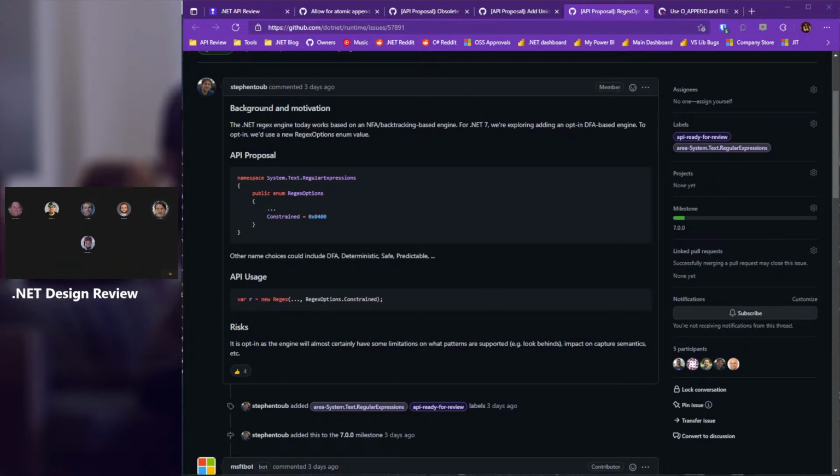Could we just call it DFA engine? I don't really like just deterministic or constrained either. Just like constrained, I agree it has a negative connotation and doesn't really describe what it is. It stands for deterministic finite automata. Right. And I don't think deterministic fully describes the scenario, because the other regex engines are also deterministic, in that given the inputs and the options, they will always return the same output.